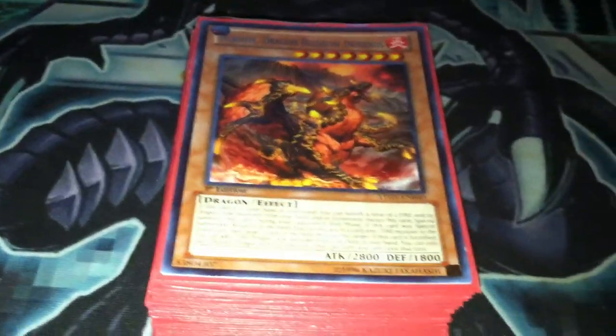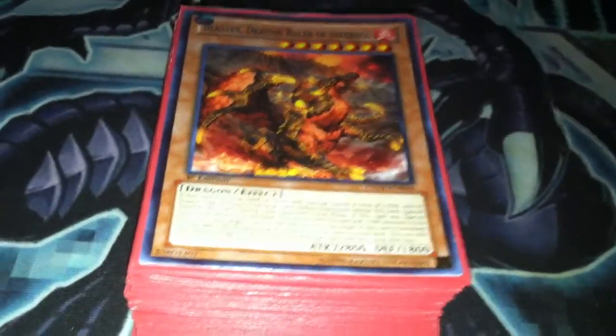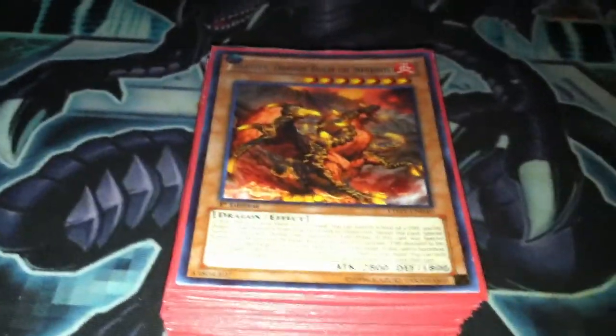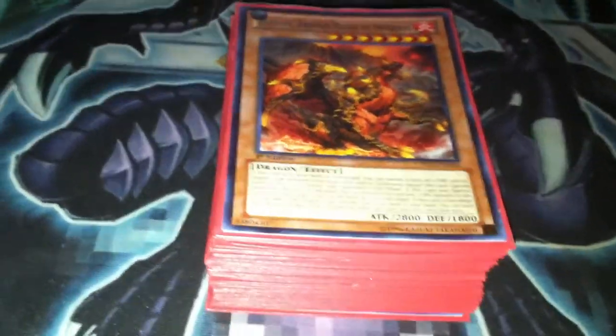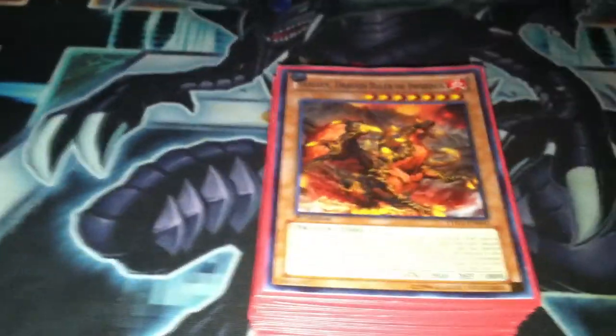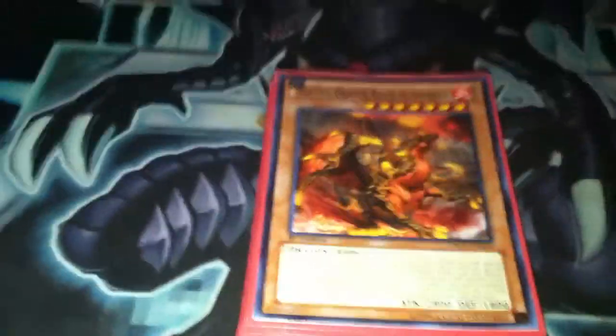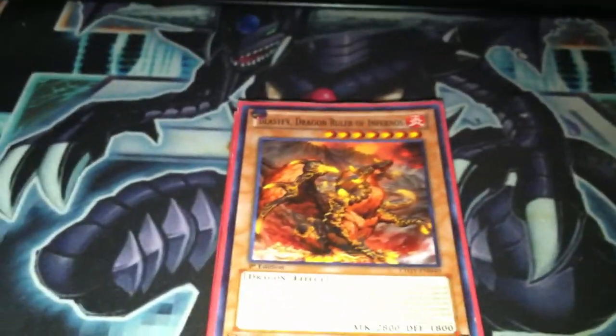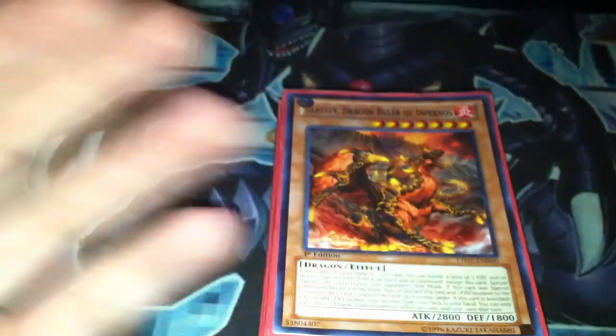build of the current format is because of what I played up against at my locals and went 4-0 with 10 people. I played up against Infernity, Mermail, Blackwing, and Photons. And they're all pretty good decks and pretty good players. I had a hard time beating them because they're good with their decks and a lot of the plays that they made. But this deck came out on top with 4-0, which I think is pretty good.